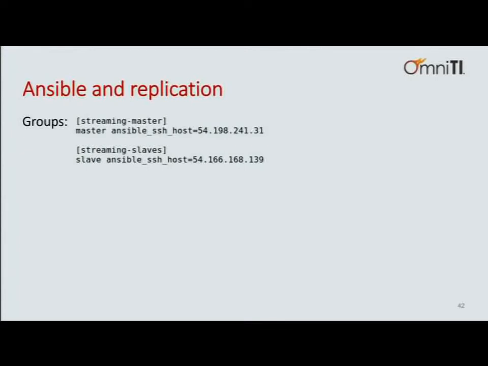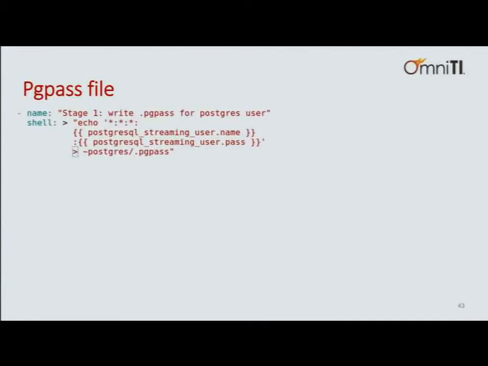In the simplest format, you'll have a group for master and a group for replica. One way to easily manage failover here is: just like I have a promote slave switch, turn it to on, swap the IPs or have a Bash script to do both, and run Ansible — it will promote the replica and rebuild or re-sync the old master. If your company rules say not to have the replication password in plain text in the recovery.conf file, you can place a pgpass file in your Postgres home directory on the replica.